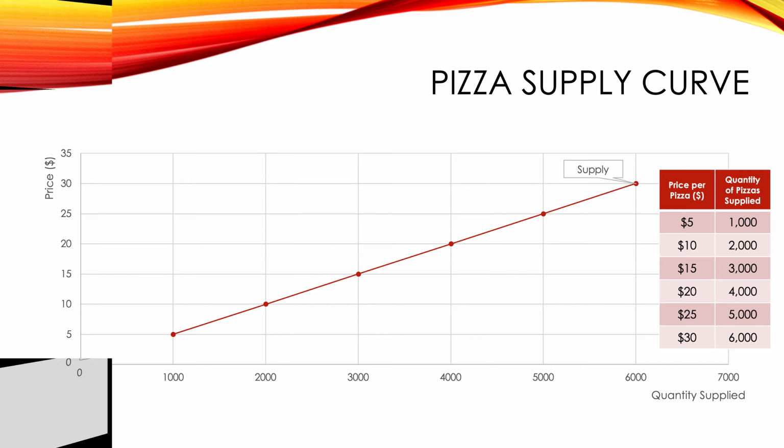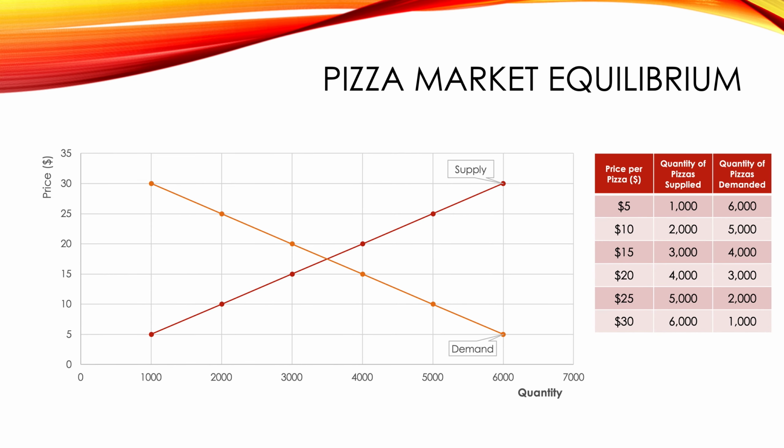And so our final model is where we're finally going to put the demand curve and the supply curve on the same graph. It's taken us a while to get here, but we're finally here. It feels good. Now, one minor change for this graph is the x-axis. Note when we were doing demand curves, we put quantity demanded. When we were doing supply curves, we did quantity supplied. Since we have both quantity demanded and quantity supplied on the same graph, we're just going to say instead quantity, just like that. So price on the y, quantity on the x, and we're good to go.